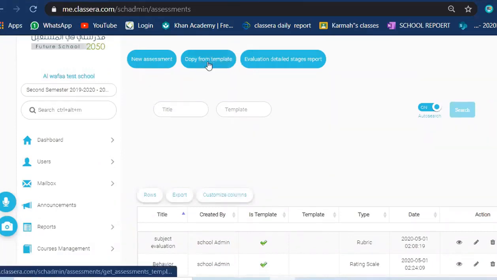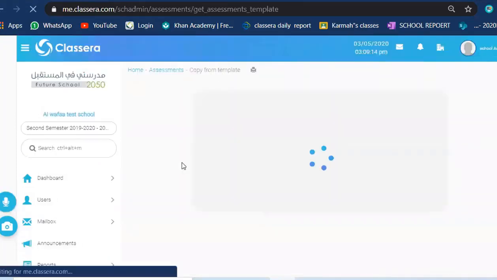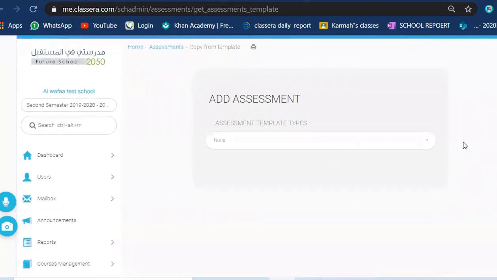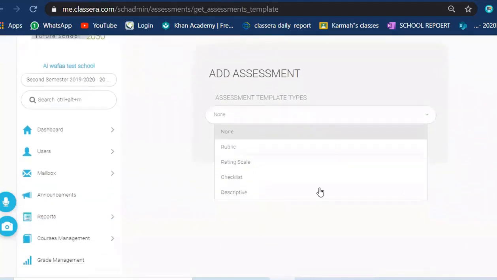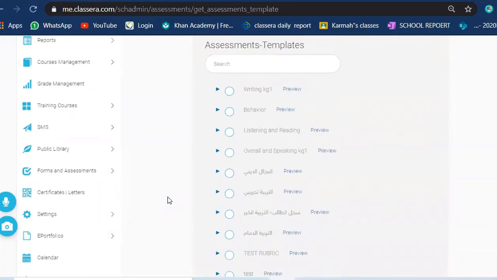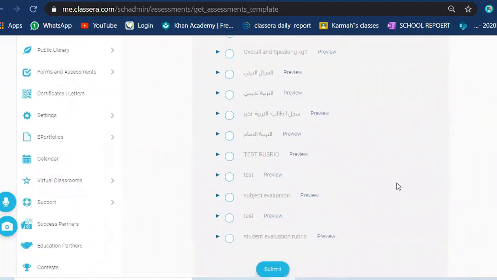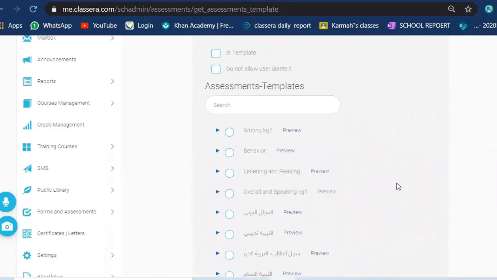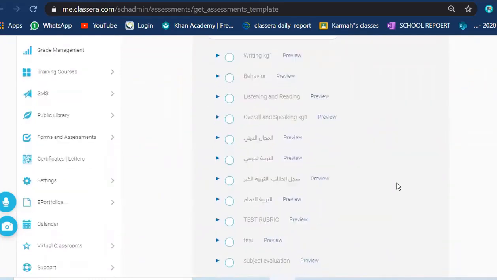From here, you press copy from a template. Choose your type for this template. If you don't remember, you can search. If I need rubric, it was rubric. Here I have all my previous templates in this school, created by me or by another school admin.